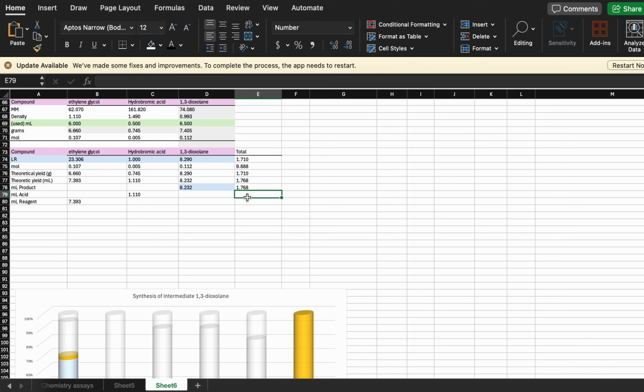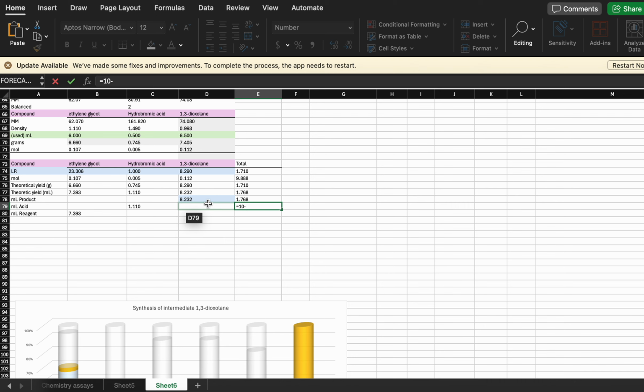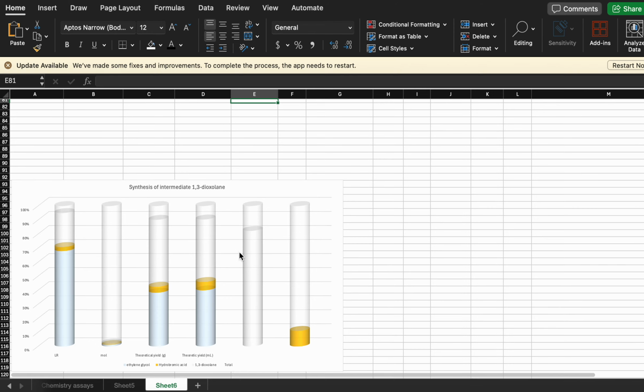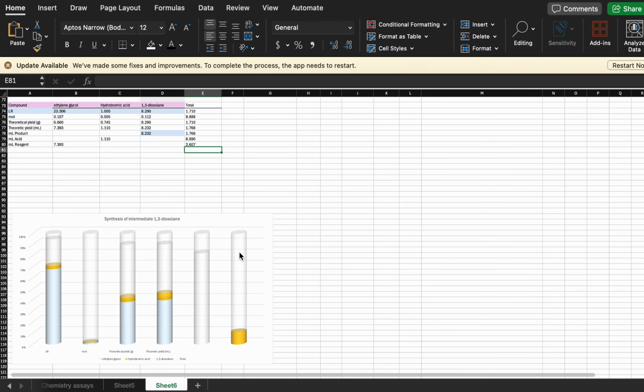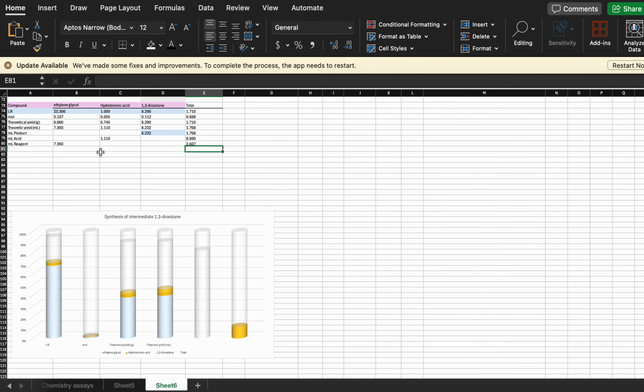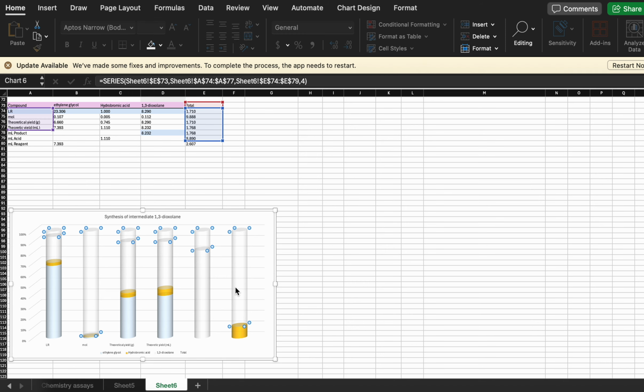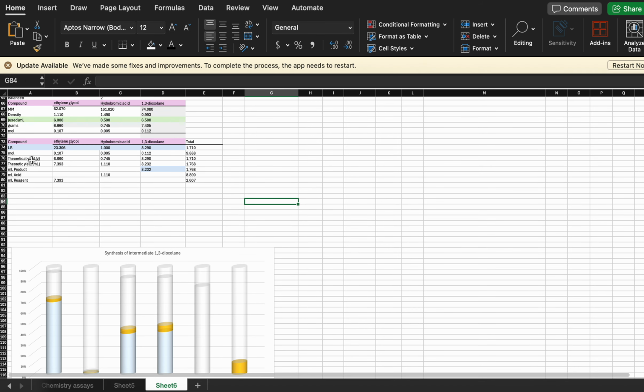And our total is going to be equals 10, total size of the test tube, minus whatever that amount was. Because what I'm trying to do here is give an idea of what air would look like.